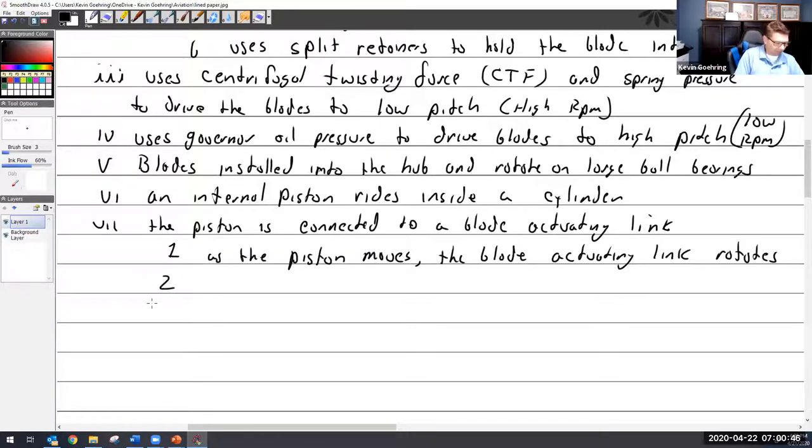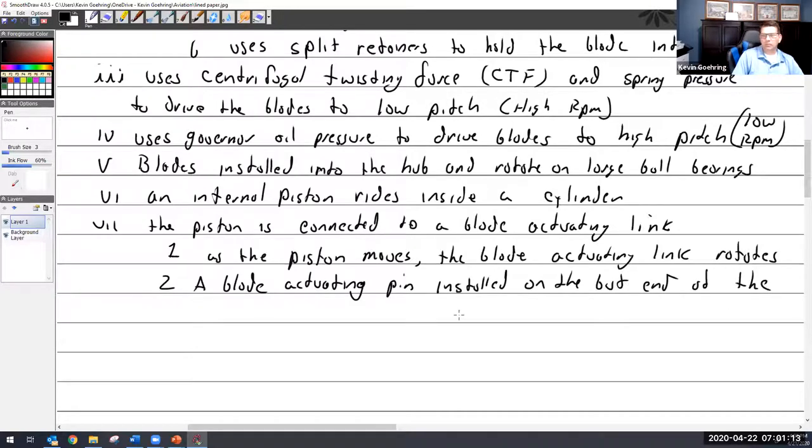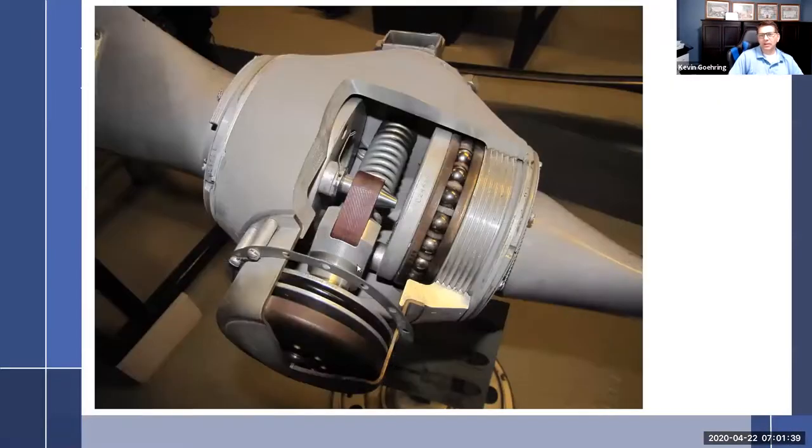I don't really like that statement I got out of a book. I don't know if I agree with it. I think the blade actuating pin actually rotates. A pin installed on the butt end of the blade rides inside the actuating link. I wrote this, but reading it, I'm like, what? As the piston moves, the blade actuating link doesn't really rotate. It moves back and forth. Go back and look at it. The links don't rotate. It rotates the pin.